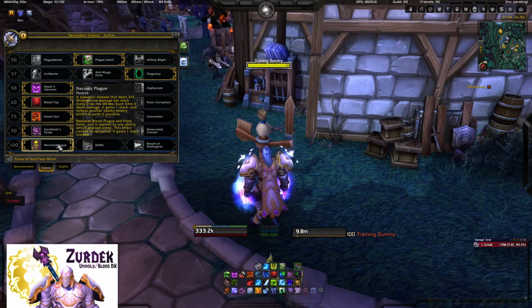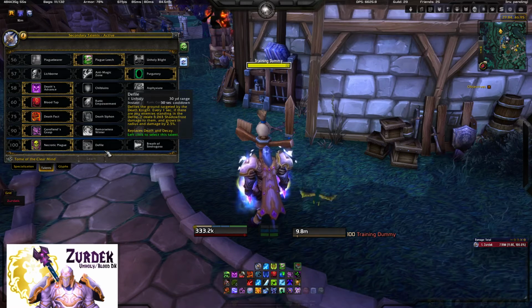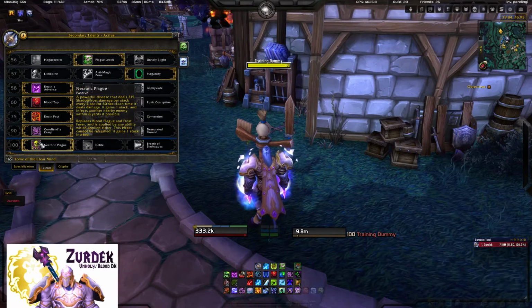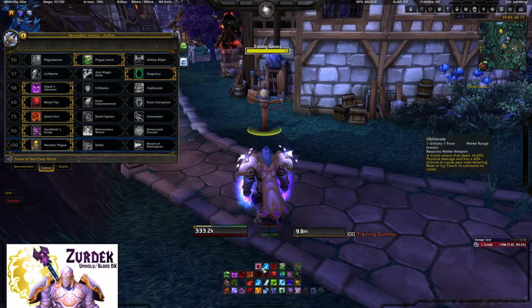Really fantastic ability. It also means you don't have to track 2 different diseases. That's important because when I Plague Leech, you have to have all of your diseases for however you're running your class. When you're running Defile or Breath of Sindragosa, you have to keep 2 diseases up. When you're running Necrotic Plague, only 1. So 1 less disease to worry about. So what I'm going to do is Outbreak, Obliterate, and then Plague Leech to get back the runes that I've spent.